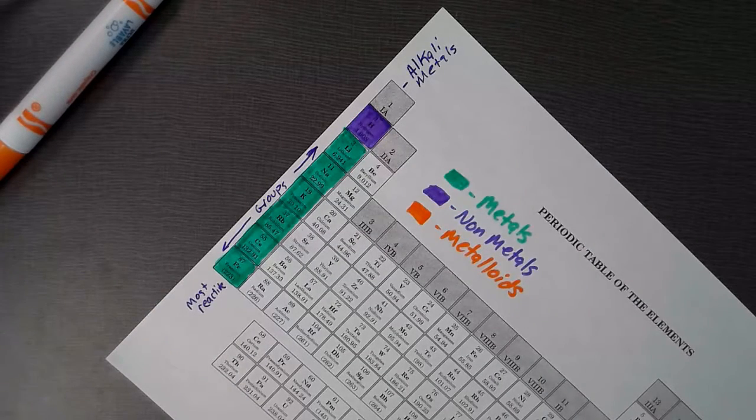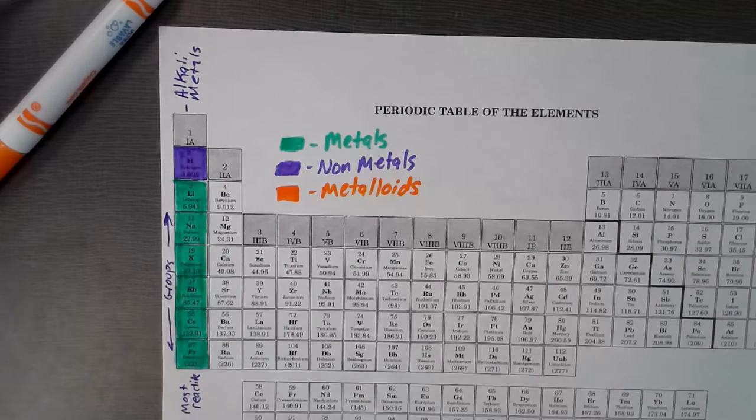Hydrogen, again, stands out of those. It is not an alkali metal. Hydrogen is a gas. Some things that we know about alkali metals is that they have one valence electron out in the electron cloud outside of the nucleus. They are shiny and usually silver in color, and they are extremely soft, like their density is not high. Usually they can be cut with a knife.